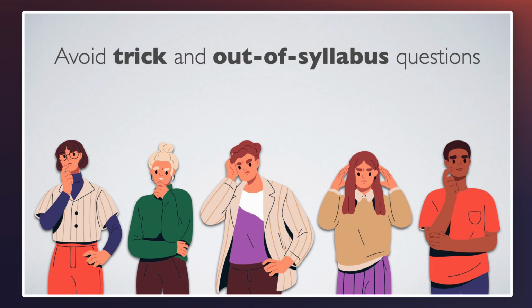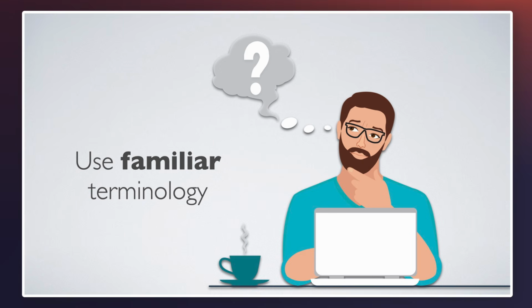So this is great if you are in the class and you're just asking a question to have an interaction with your learners in the classroom. But for the e-learning course, avoid tricking your learners, avoid out of syllabus questions. Whatever is covered in your course and whatever is related to the objective you have set out, your questions should only ask that, nothing else. Okay, so this is one thing that you should definitely make sure you do.